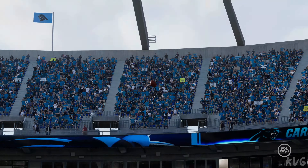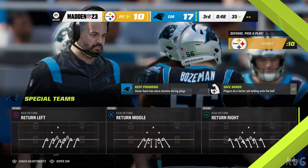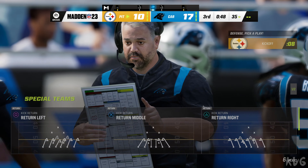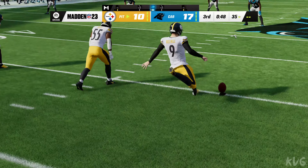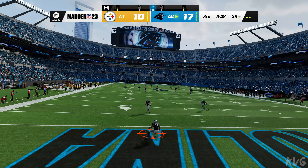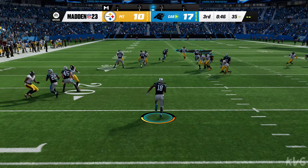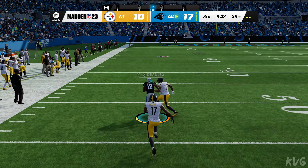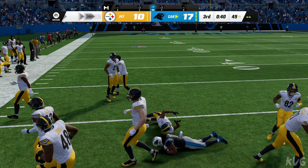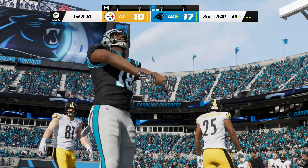Yeah, now your offense feels pretty good about itself coming out of the break. You turn to your defense and say, hey, we got three there, we're chipping into the lead — can you help us out? Hold them, let's get the ball back. And they're able to return this one all the way out to the other side of the field, across the 50. When I was in college we used to have game maxims — one of them said, press the kicking game, for here's where the breaks are made. How about that return flipping the field and getting things set up?